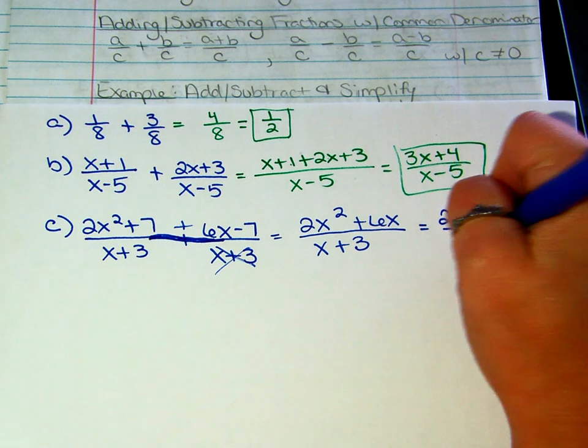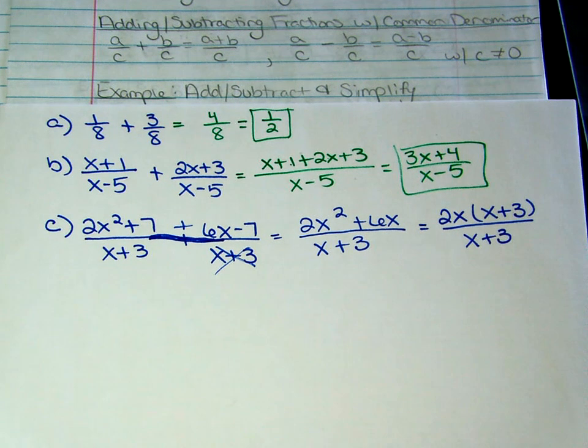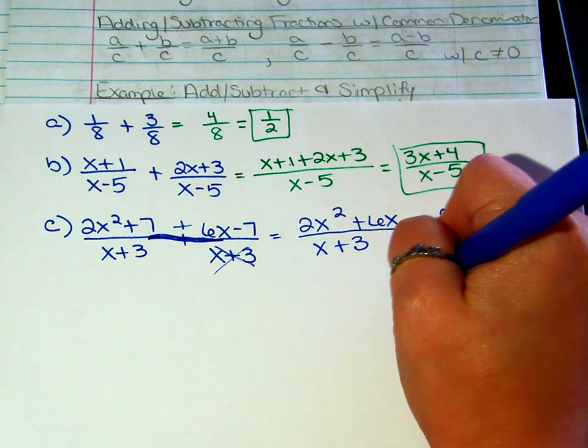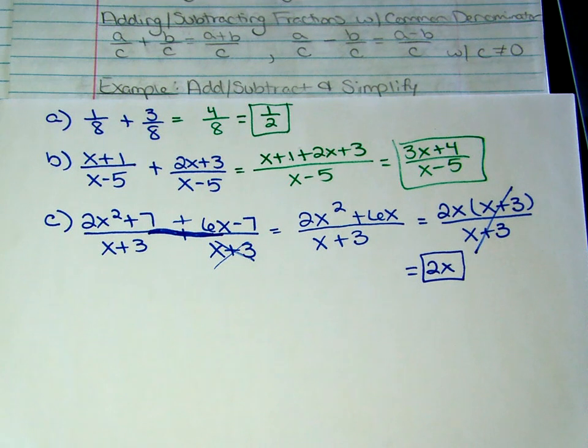And notice what our denominator is. It's an x plus 3. Since I have an x plus 3 on top and an x plus 3 on bottom, those cancel, meaning my final answer is just simply 2x. A lot of stuff canceled, and I have a pretty basic answer at the end. So this is where we're going to utilize all of the information that we had in Chapter 6 as well to factor and make sure nothing else ends up canceling.